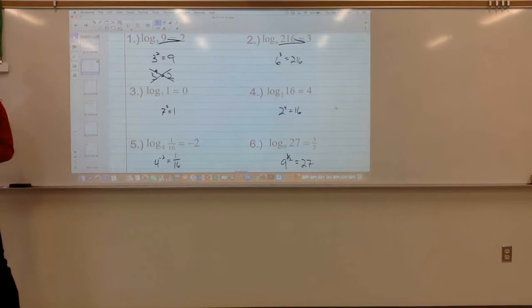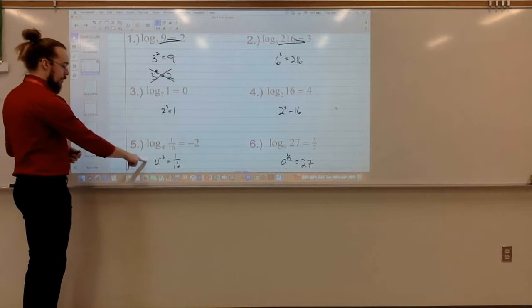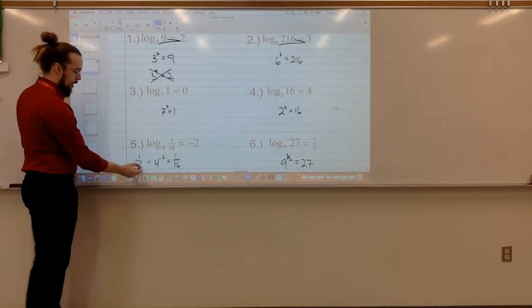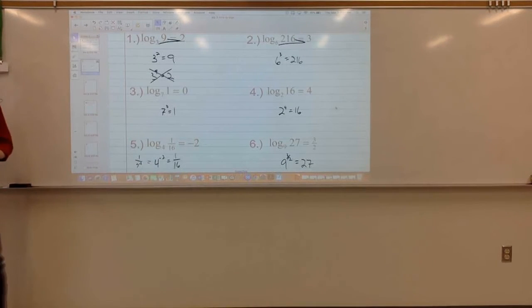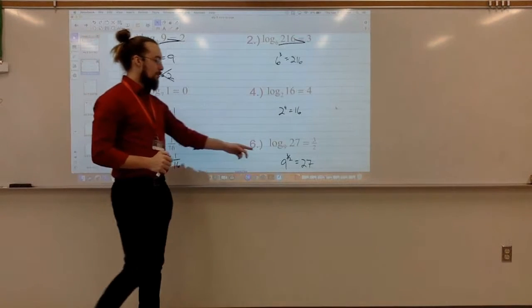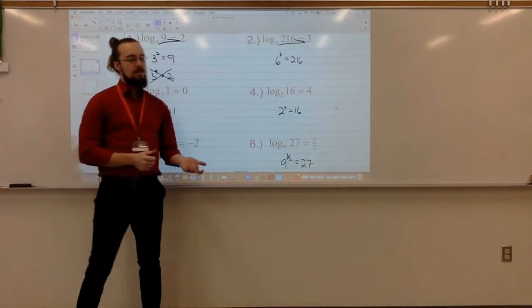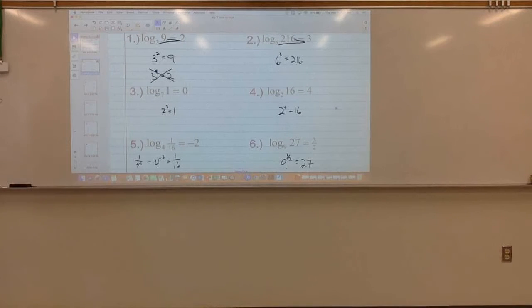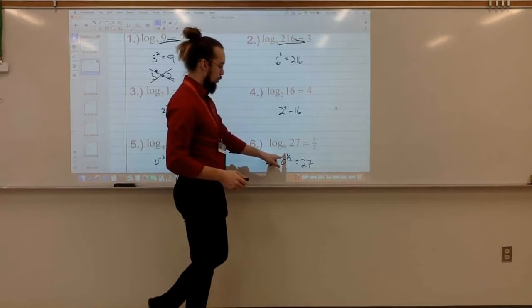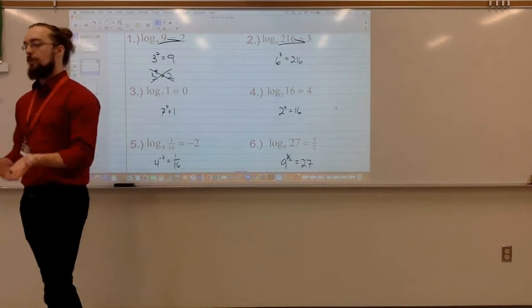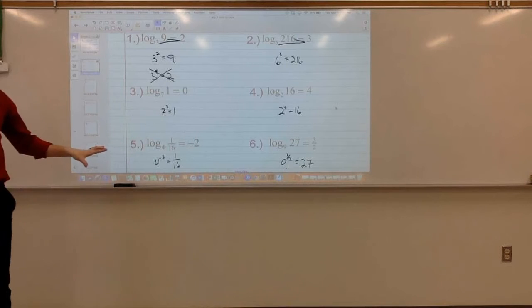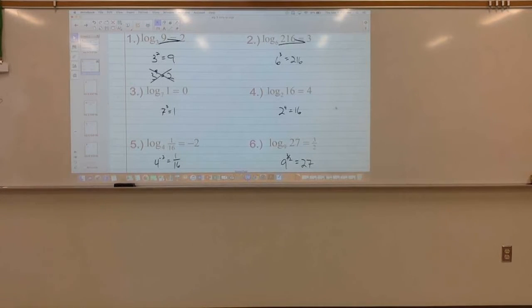4 to the negative second: we talked about negative exponents in the last lesson. If we have 4 to the negative second, this would be the same as 1 over 4 to the positive second, and 1 over 4 squared. 4 squared is 16, so that does check out. This one, we haven't really talked about fractional exponents like this too much. But what this one is saying is take the square root of 9 and then cube it. Square root of 9 is 3, 3 cubed is 27. We could also just plug that in the calculator to double check it. Any questions on converting a log to an exponential?